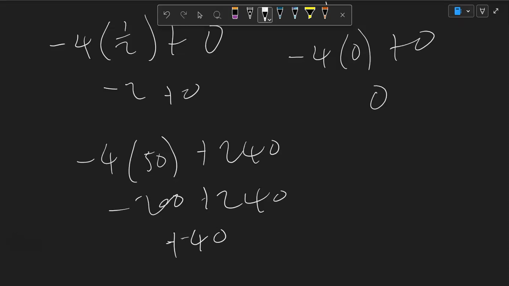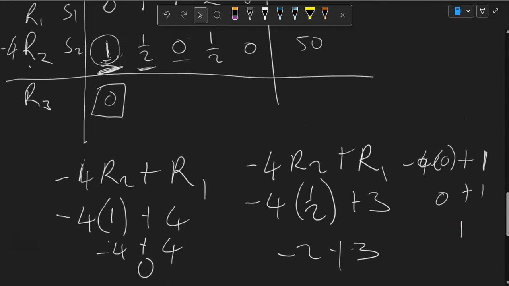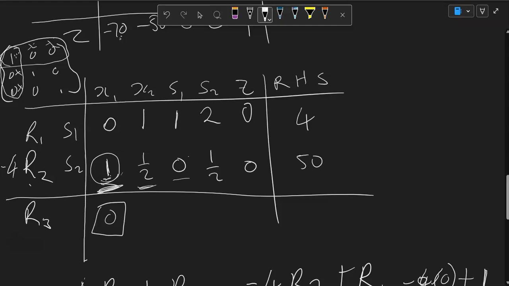Positive 40. Okay, so we are taking 40 here. Okay, good. So we have done that with row 1. We have made 0 here. Okay, so we need to make this particular row 3 have a 0 also here. We do the same logic that we did. Okay, I'm erasing these ones. Okay, we do the same logic which we applied on the first row.